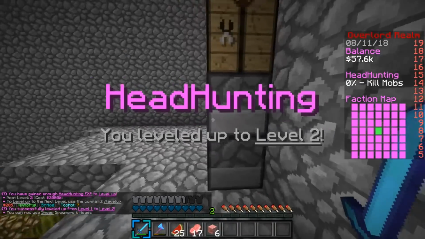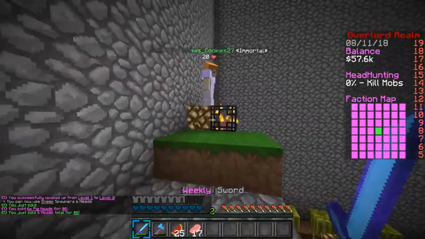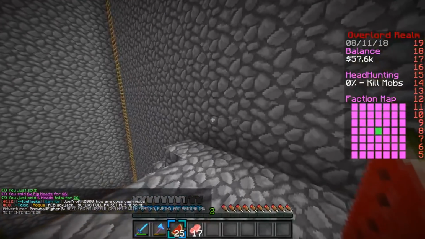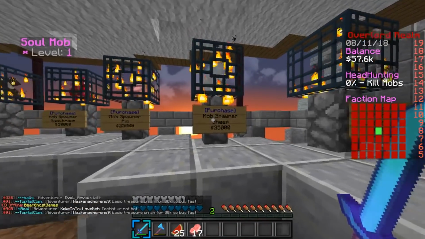A steep price, but we're willing to pay it for now. And now we actually get pig heads, which we can sell. But I think we should leave these for the other members of the faction so they can work on them. And now we are working on sheep spawners. So let me go to /basic and see how much those cost to buy. So sheep are 35,000. So we can only afford 1 now.